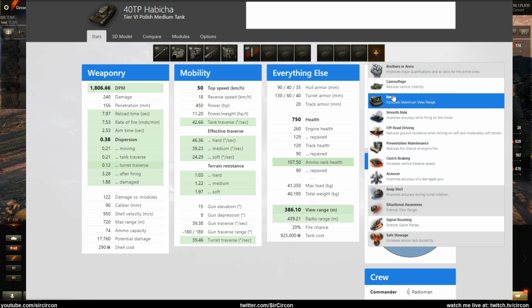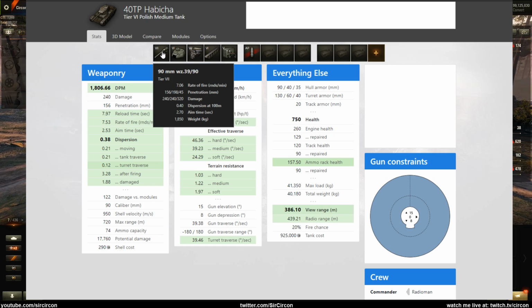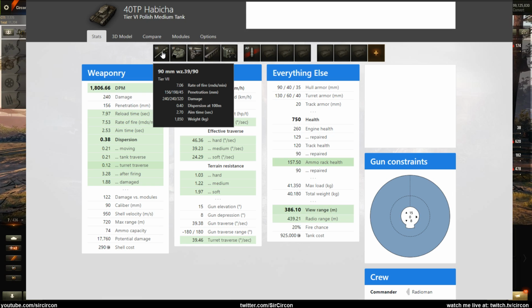Snapshot, there we go. So what are you looking at then? The dispersion is still the same, but the aiming time goes to 2.53. 1800 DPM is also like whatever, but you are hitting people in the face with 240 alpha. And as I 3-marked the tier 6 medium, the 240 alpha literally will troll you really hard with 0.4 dispersion, I'm not going to lie. Or 0.38 when you have a good crew.